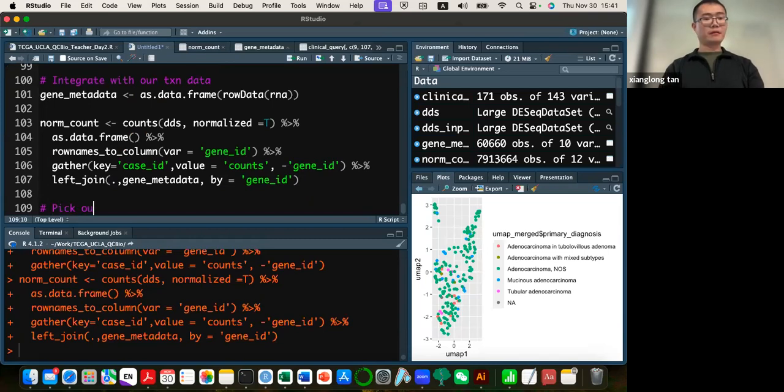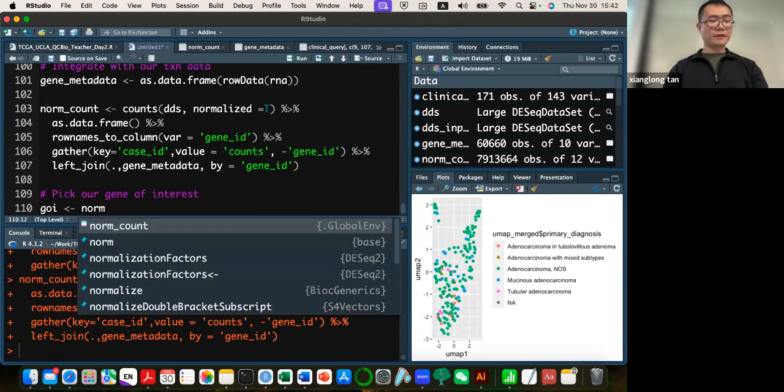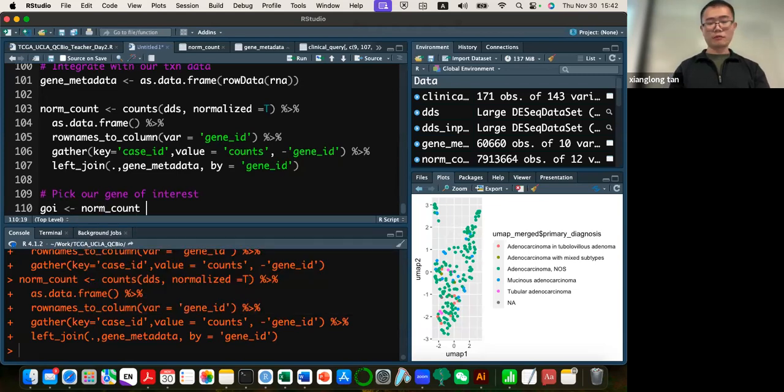Now we can pick our gene of interest. I'm going to define a new object called GOI, short for gene of interest. And it can be extracted from our normal counts columns.